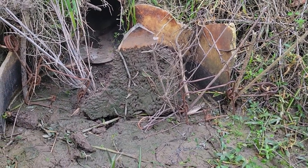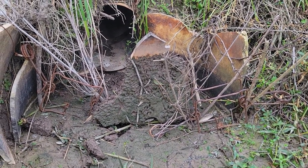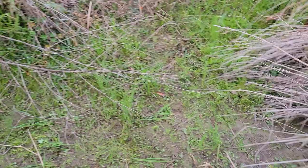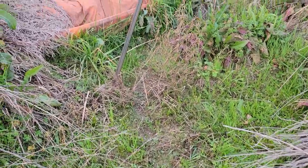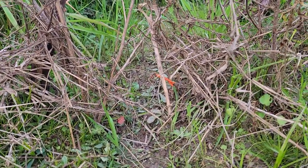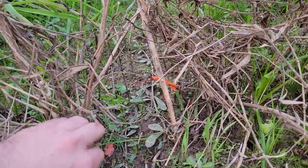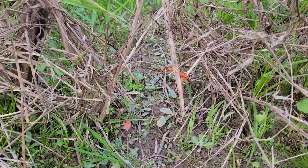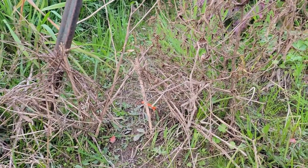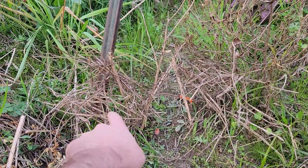Mink ain't getting through there, at least not our mink down here — these are pretty big mink, they're not going through there without getting caught. They've got a trail that comes across here, and I've got a snare down here. It's about a three-and-a-half inch loop, about two inches off the ground. I'll brush it in a little bit to blend it in, anchored on this side, and that T-post should act like a kill pole.